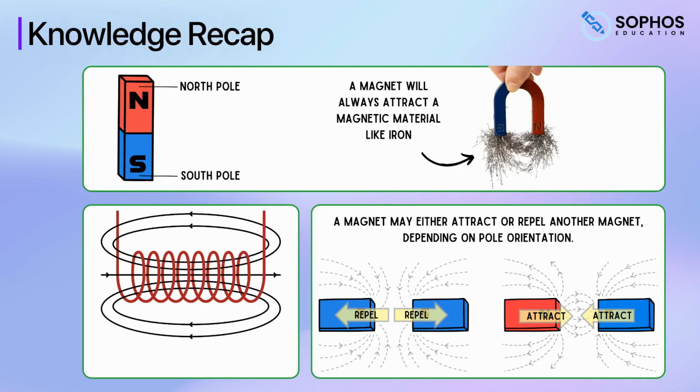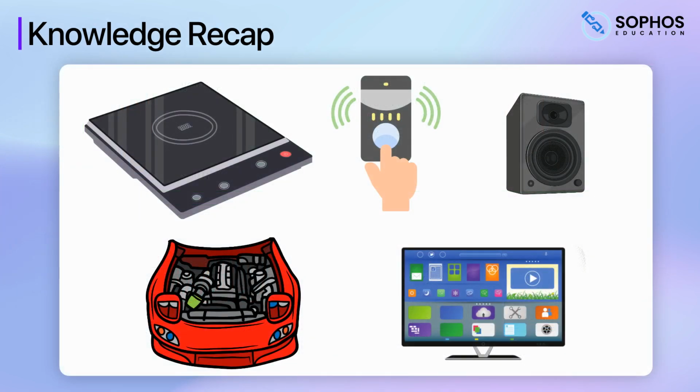So far, we have studied the fundamental characteristics of magnets and magnetic field lines. You are already familiar with the magnetic fields produced by current-carrying wires and solenoids. Building on this foundation, we are now ready to delve into electromagnets. This concept will broaden our understanding of how electric currents can be used to generate and control magnetic fields, leading to various practical applications in everyday technology. Let's get started.